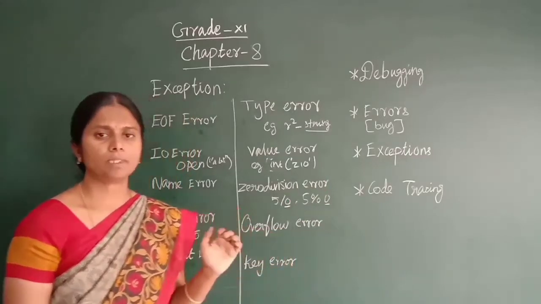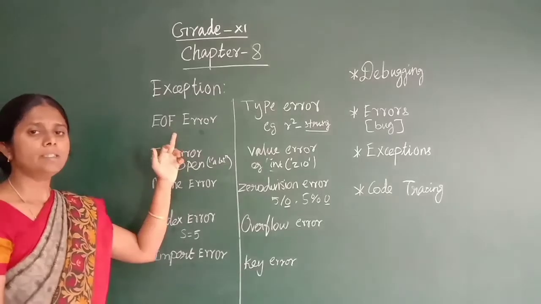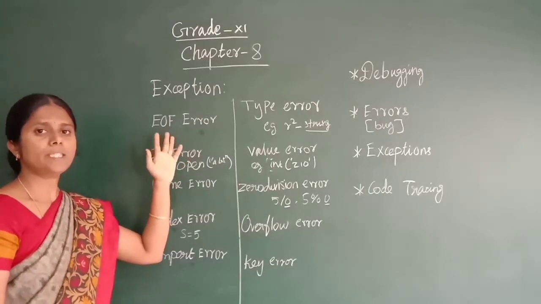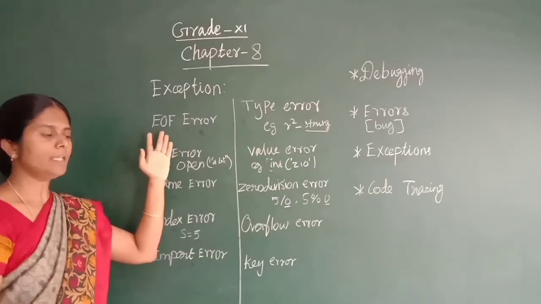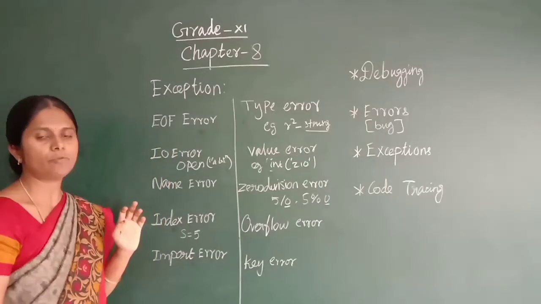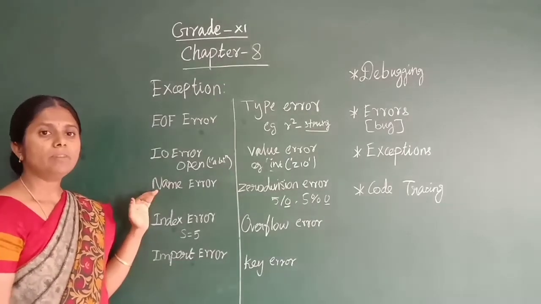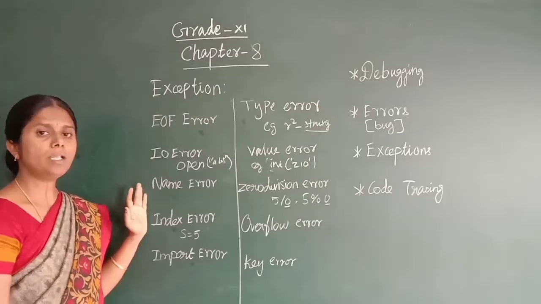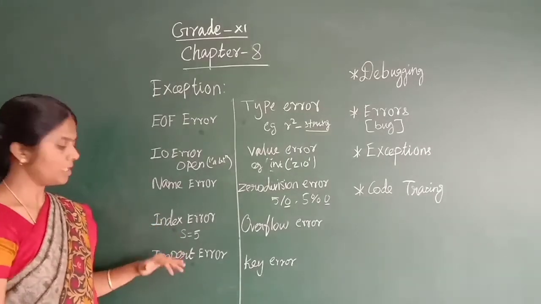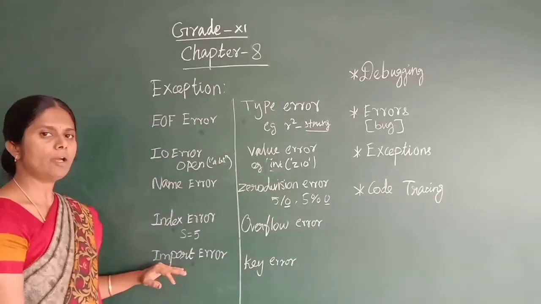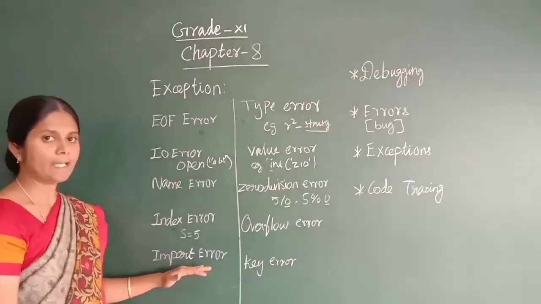There are some exception types of errors. EOF error: this error will occur when the input function hits the end of the file without reading the data. IO error will occur when the file is not found. Name error: the identifier name is not matched. Index error: the index is out of range. Import error: if the module or definition or statement is not imported, there will be an import error.